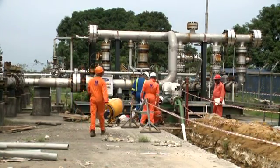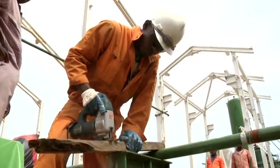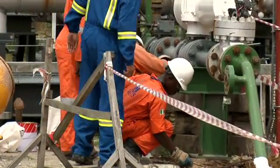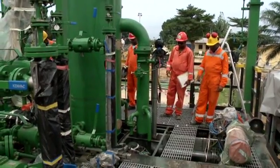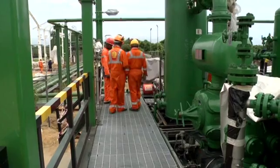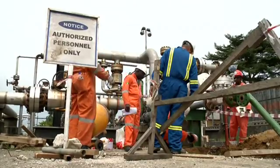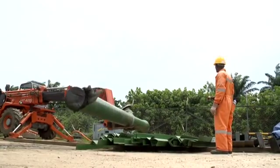The Boni Associated Gas Solution is also to be completed under the First Phase Associated Gas Solution. The Boni Flow Station Associated Gas Solution project involves the installation of a 5 million standard cubic feet high-pressure booster compressor at the flow station. The BNAG bulk line supplies natural gas to the BNAG plant, which processes gas and thereafter supplies it to the Nigerian Liquefied Natural Gas facility and as fuel gas for power generation at Boni Terminal.